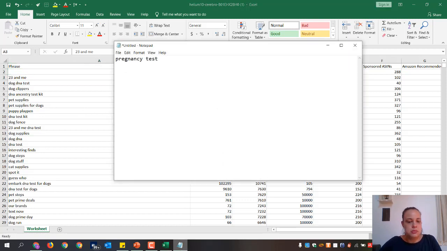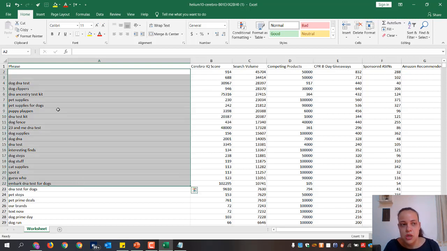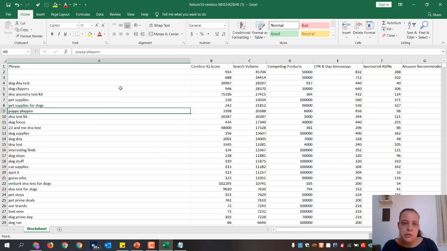Canal would be something we would want to add to our negatives. 23andMe is also a competitor. So again, I'm going to just delete it. You have seen the procedure. If you find a negative, you should add it to the list and delete all the other suggestions from this list over here. And if you find something that's good, keep it there and just move on.